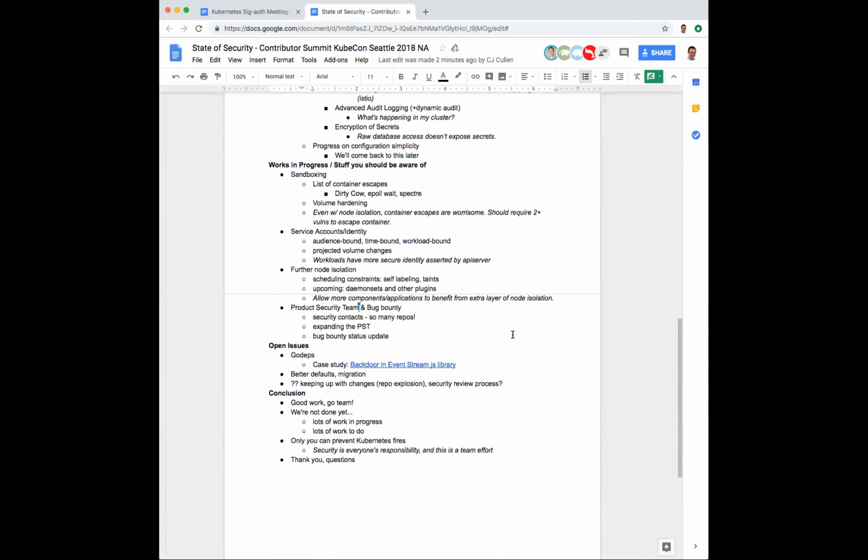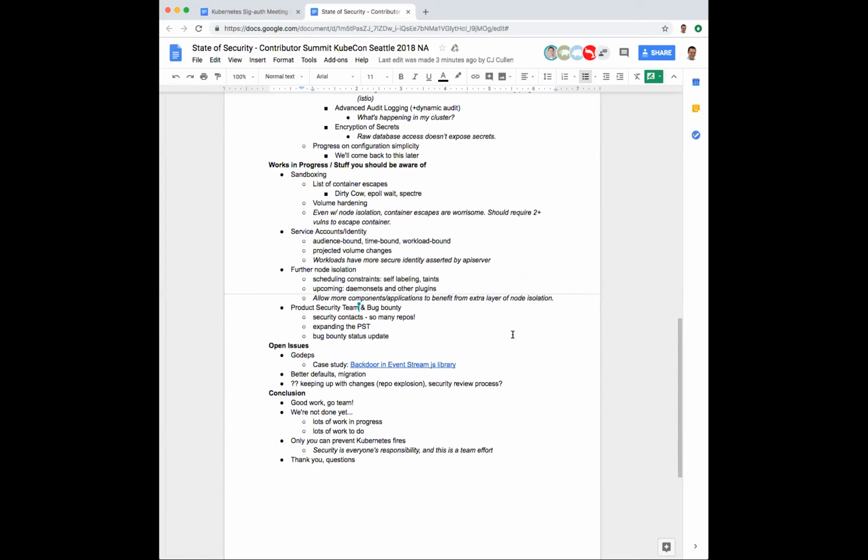The highlight reel is nice, but selfishly, I want people to help us. The open issues is definitely a very important section. I think the Go devs will be particularly salient, and anybody committing large chunks of code that has to rely on external libraries at all, we want them to think about that.